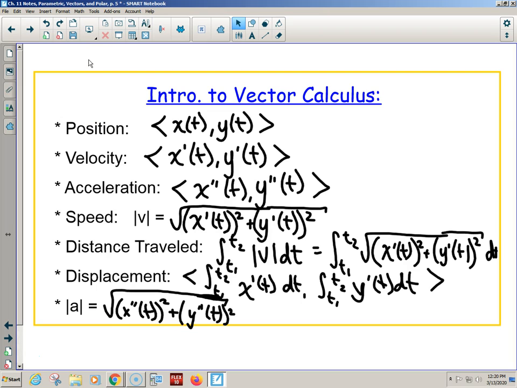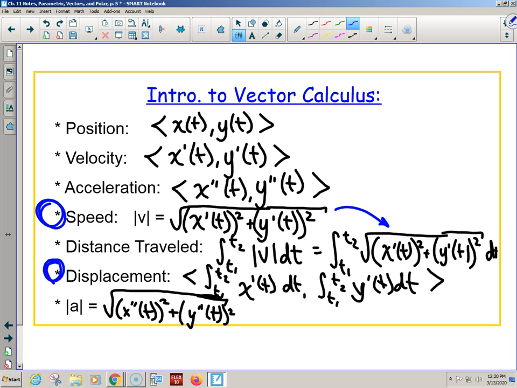Wait, so if that's position, just take a derivative, that's velocity, take a derivative, that's acceleration. Speed. Okay. Woo! Speed. It's really just magnitude of the velocity vector if you understand magnitude of vectors. It's the Pythagorean theorem. Speed. That's a tricky one. Distance traveled. Well, distance traveled. Hold on. Wait a minute. That's always just the integral of the speed, in this case the integral of the weird magnitude guy. Isn't that kind of like arc length? Maybe that makes sense.